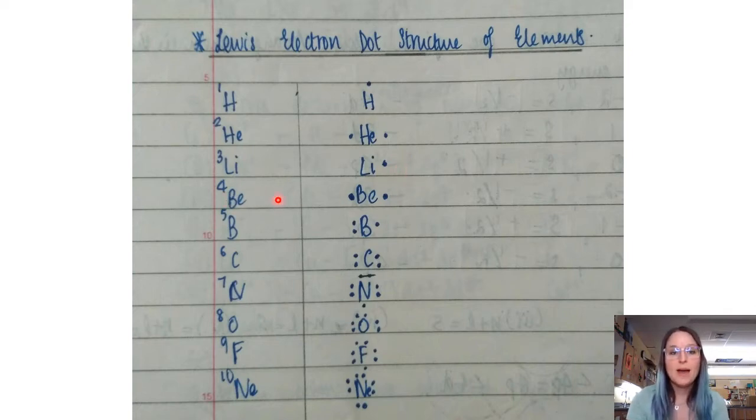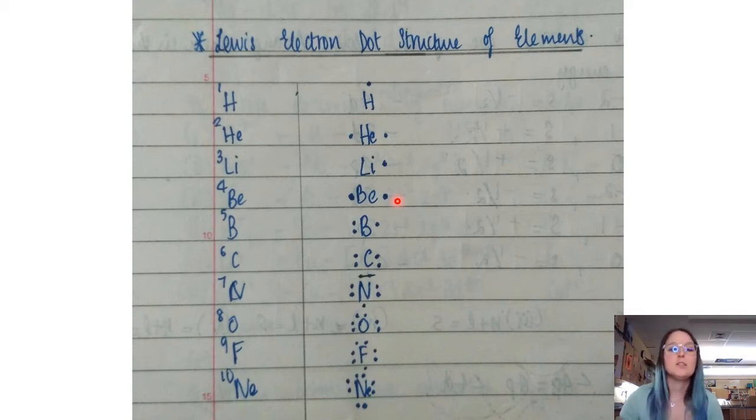Beryllium has 4, so same thing, 2 electrons in the innermost shell. Those are going to be filling up, so then we've got 2 more on the outermost shell, right? 2 plus 2 gives me 4 electrons, which is how many beryllium has if it's a neutral atom. So we only have 2 valence electrons in the outermost shell.